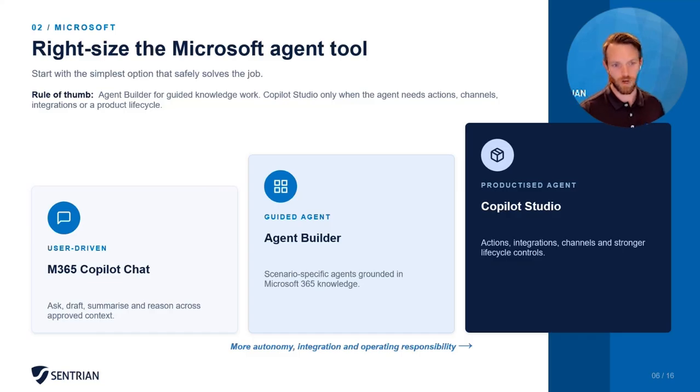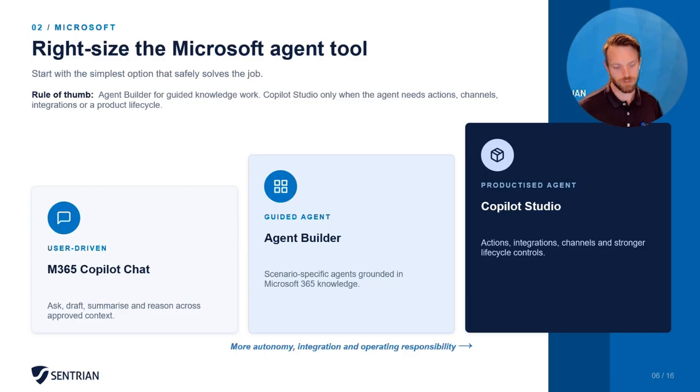In terms of the Microsoft Agentic tools, obviously we need to right size what we plan on using. So there is the M365 Copilot chat. And this is best suited for just individual users, essentially. Some people will look at agents and they have a purpose, but it's only a purpose to them. That's not necessarily wrong, because if there's a time-saving element to it, that's still great. That's still a purpose for an agent.